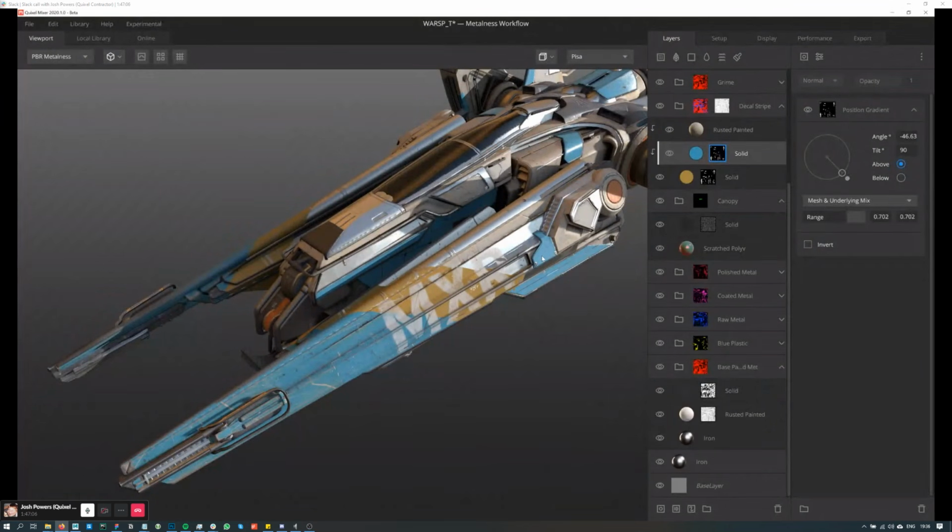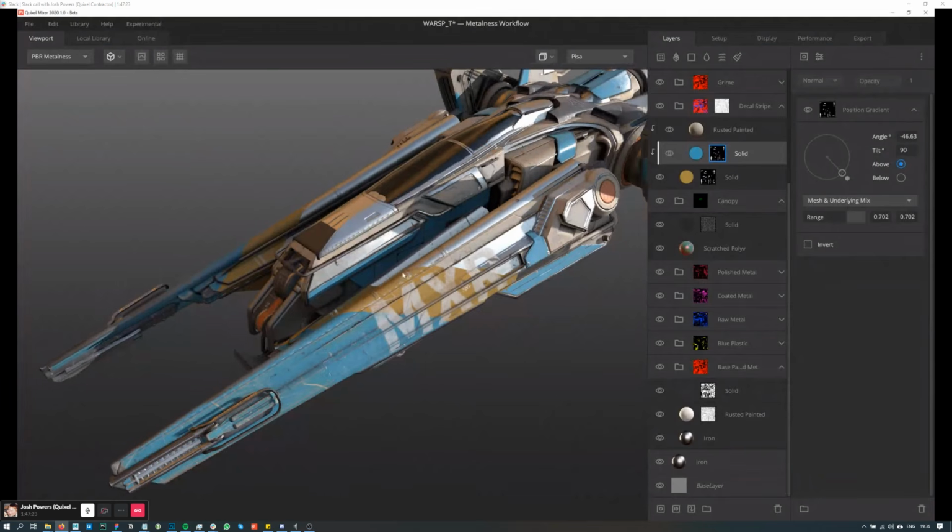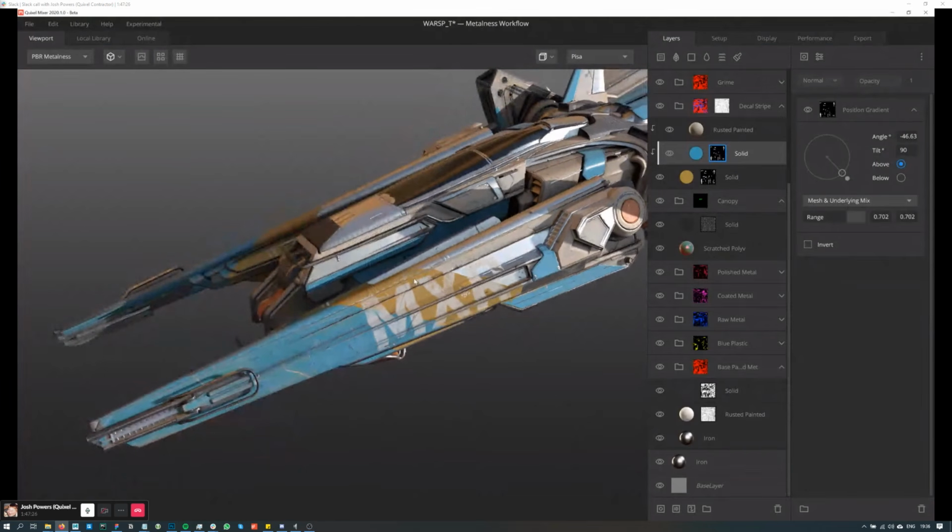And then on top of that, if you're not even 100% sure what you want to do, sometimes just playing with these sliders and adjustments, all of a sudden you'll get a really cool result as you're going through different seeds or playing with the range, and you're like, oh wow, that actually looks really cool. I'm going to keep that instead. And I think there's a lot of value with using non-destructive techniques when it comes to texturing.